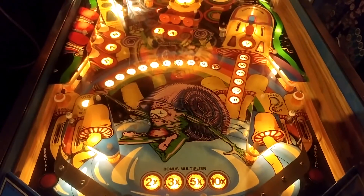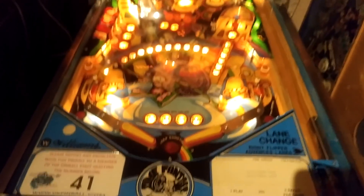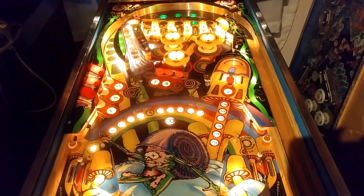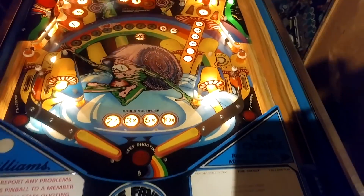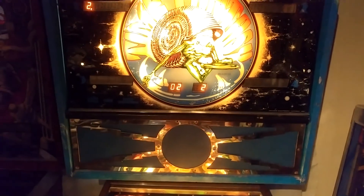I've been playing this game and having the game of my life — we're on ball two, 10x multiplier, full bonus lit, full right-hand loop lit, everything lit at the top. The ball's drained and it's just sat there. The trough switch seems to no longer be responding, or the game's crashed. The CPU board looks like it's still running, cycling lamps and scores, and solenoid voltages are still present, so it's not that it can't kick the ball out.